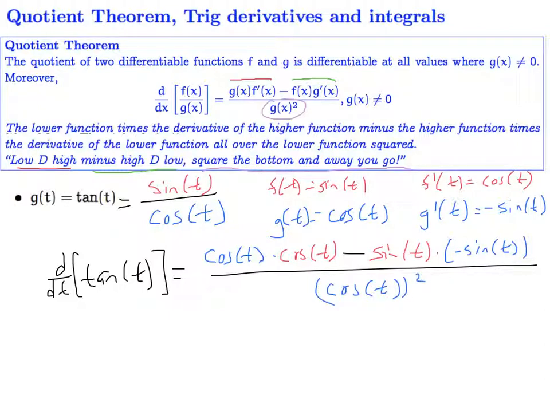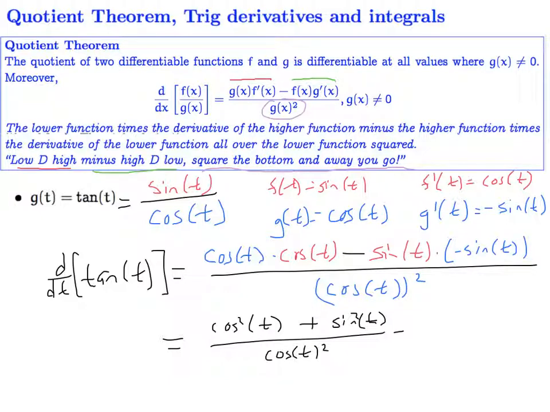And away we go. Now I know I just said we don't need to simplify this, but if you're going to take the derivative of tangent enough, it's worth simplifying this a little bit. Okay, so let's simplify this. So this means we're going to get cosine squared t plus sine squared t in the numerator all over cosine of t squared in the denominator. Well, remember our one trig identity that matters. Our numerator is 1. Our denominator is still cosine of t squared. So we end up with secant squared t.